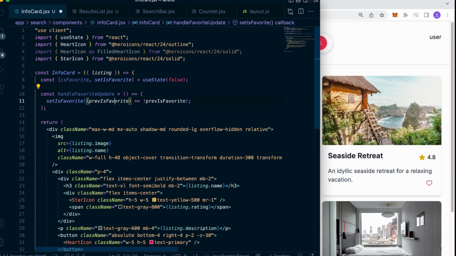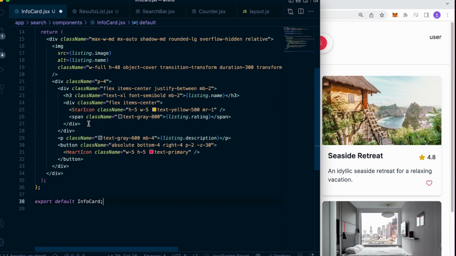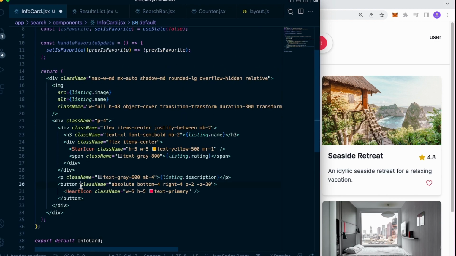I'm gonna copy this function, and in the button that we have here, going to pass it as onClick.